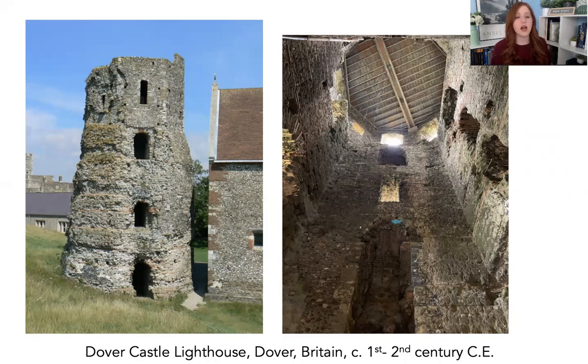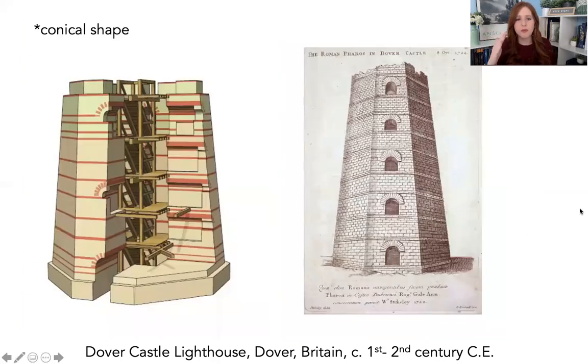It's not super well preserved today, but we can see that it is generally in a conical shape. So it's widest at its base, and then it's going to slope upward, and it's going to taper as it does that. So it's widest here, and then it's going to taper at the top, and at the top is where it's going to have some kind of flame. We don't have it existing still, so we're not really sure exactly how that would have been contained or what it would have looked like, but there would have been some kind of fire burning at the top of this lighthouse, which is the light part because they don't have electricity, so they're just going to use fire. But yeah, it's going to be on the coast, signaling to people where land is.